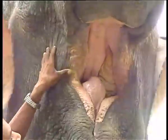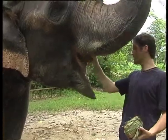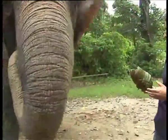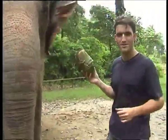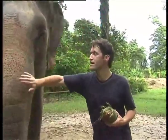Oh, look at those teeth. That's amazing. Whoa, nearly took my hand off. You should see the molars, man. Yeah. Enjoying that shanty, eh? Is it worth waiting on?